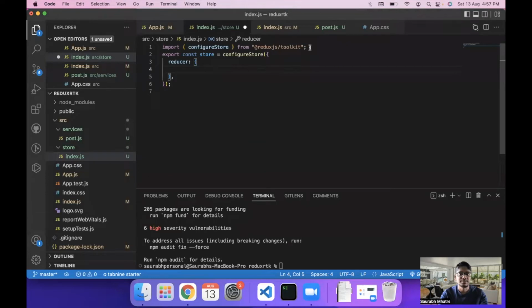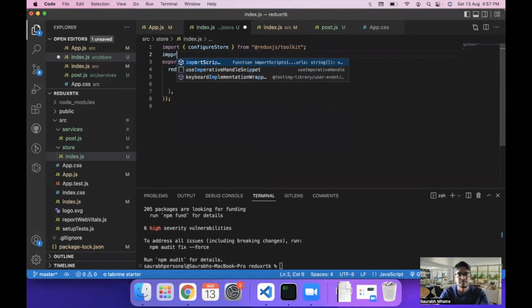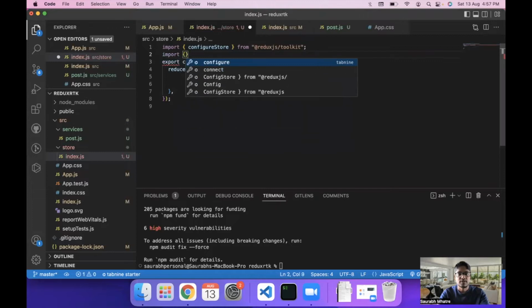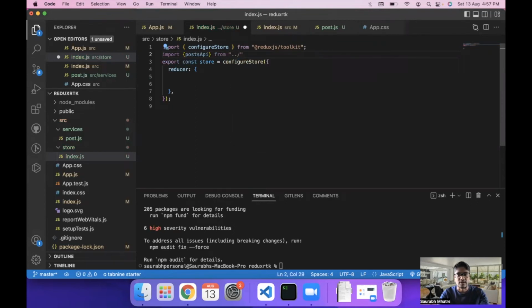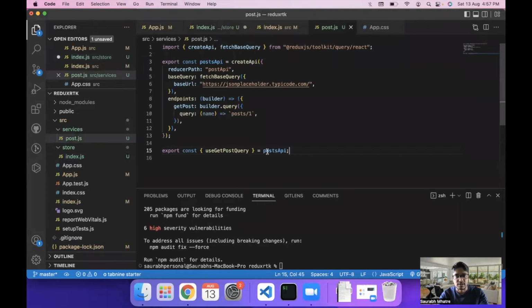So we go with import, then the API name, in our case it is postApi, from, then we can get out of the folder, get into the services folder, and import the postApi. I hope the name is correct. Yes, it is postApi.